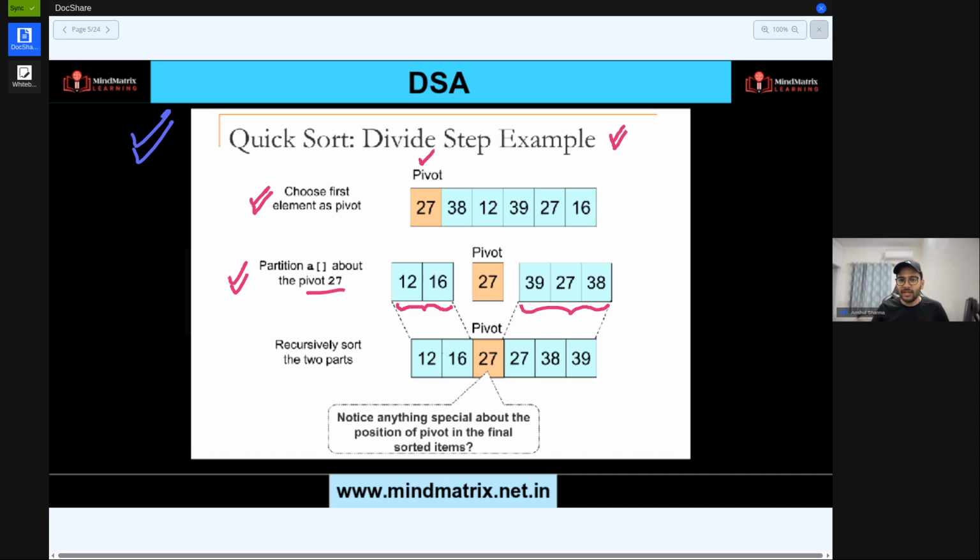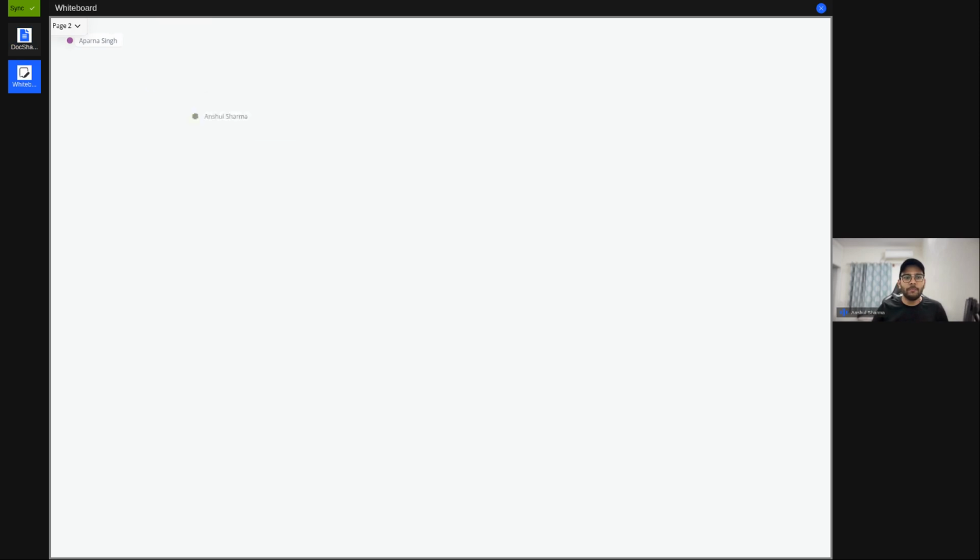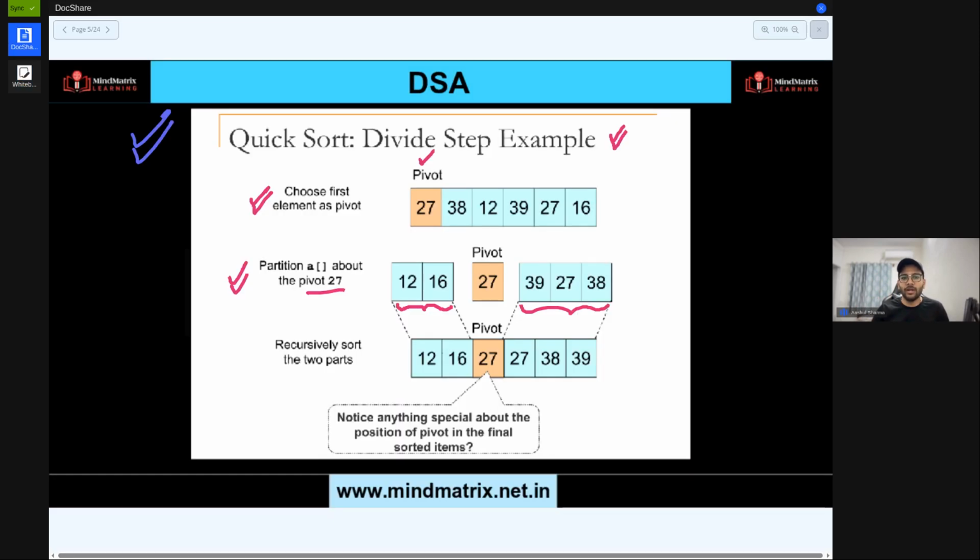Once you select this pivot element, you have a left part and a right part. In the left part you have 12 and 16, right? In this one also, you are going to select a pivot element. The same partition algorithm will be applied on the left part, and similarly on the right part.